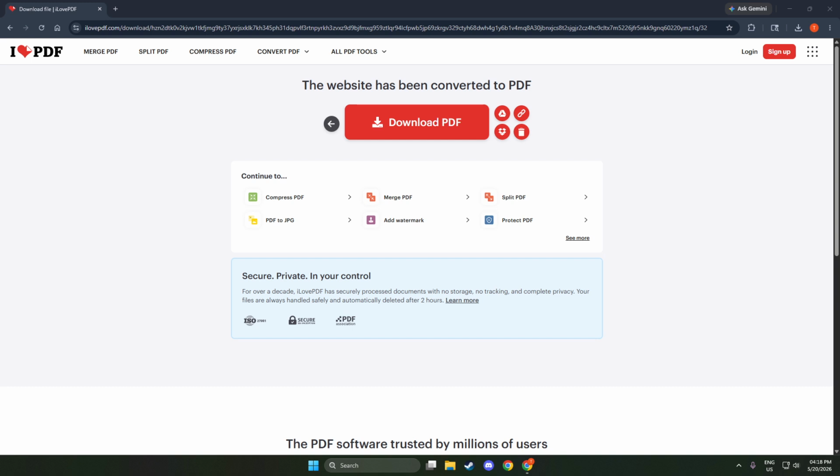If something looks off in the preview, small adjustments like switching between portrait and landscape or checking the scale can help, but the core process remains exactly the same. You now have a clean, shareable PDF version of your HTML file ready to email, archive, or print later.